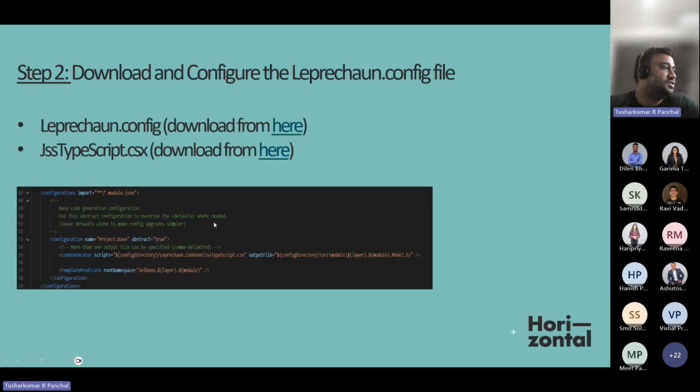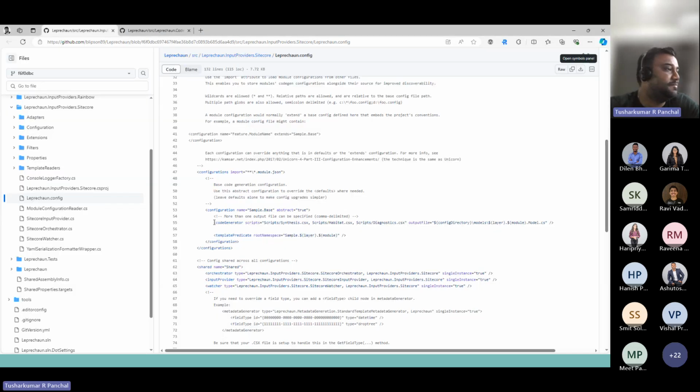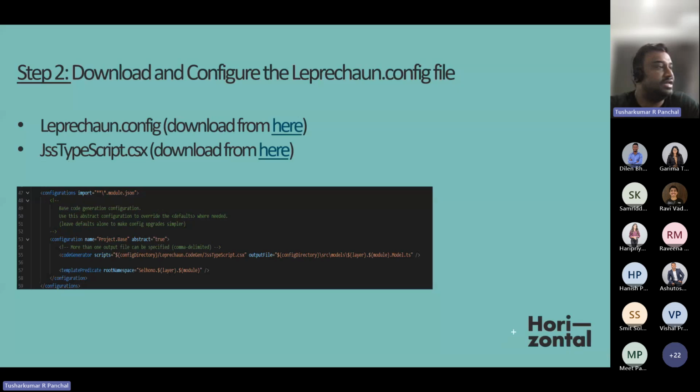So this is the main configuration. And then one more thing which we need to keep in mind: we need to specify this name, and we need to make sure we will be managing the same configuration with our module.json as well. So that I will show you in our next slide. But here, these are the configuration parts which we need to take care of.